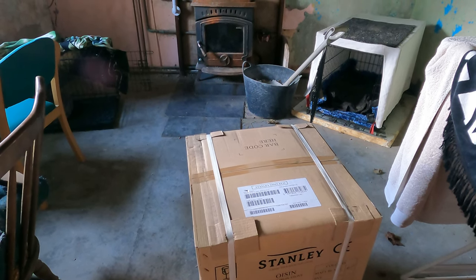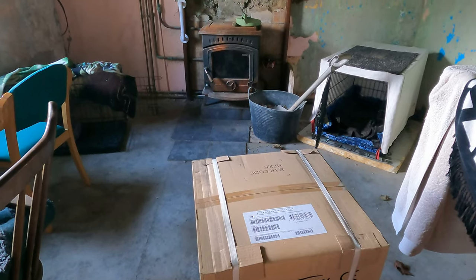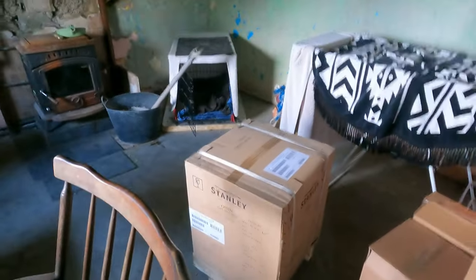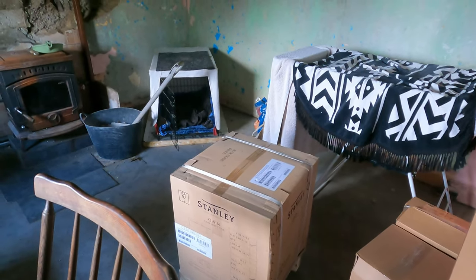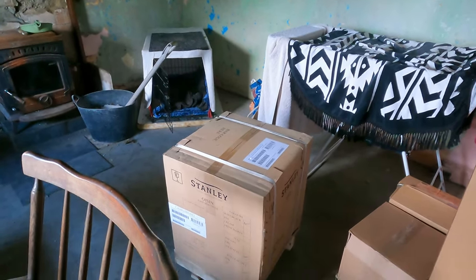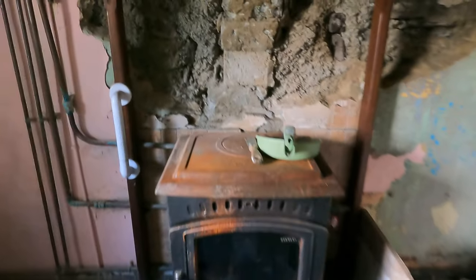First time in our life we've ever had a fire in our house. In our last house, we just had central heating, really, underfloor heating. It was very well made. We didn't need any more. And when we got this little stove, we were super happy. We had to keep the stove in the last house as part of the sale. So we were determined to get a replica and to use it here. This is the old Stanley. This is a boiler, or a back boiler.